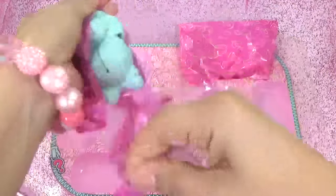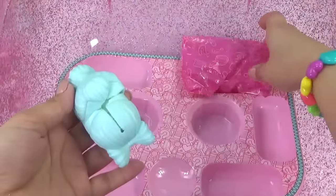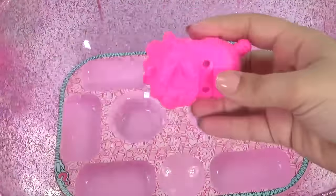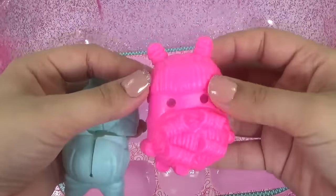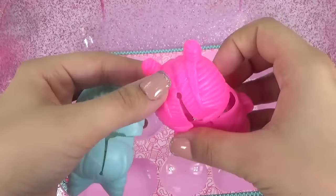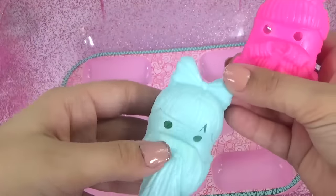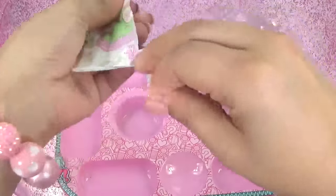Time to get into this bag. All right, here's our next set of wigs. Let's just do this one together and see what other wigs we get in here. Oh, we've got Baby Doll's wig. And this one's a new one. I actually haven't seen any LOL dolls with this one. Here's Neon Cutie's wig and Snuggle Babes. Here's the mask in this one.